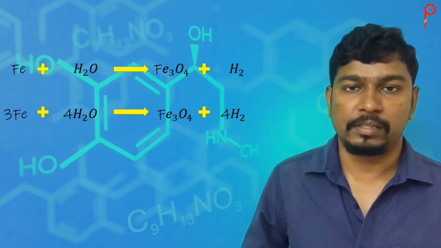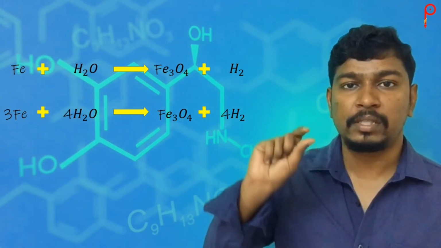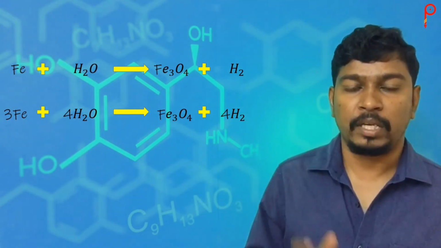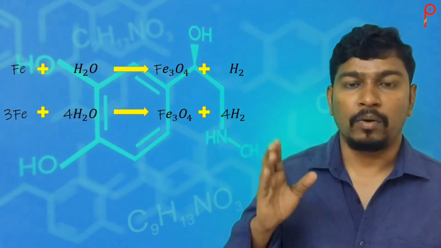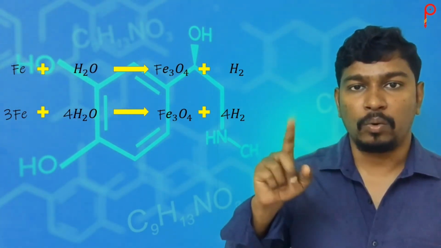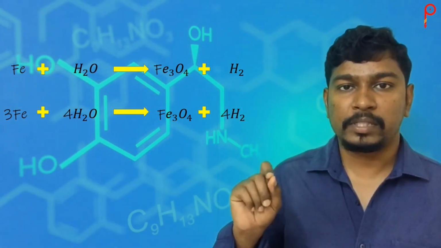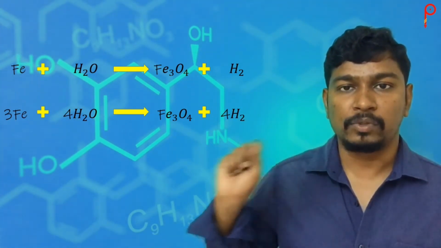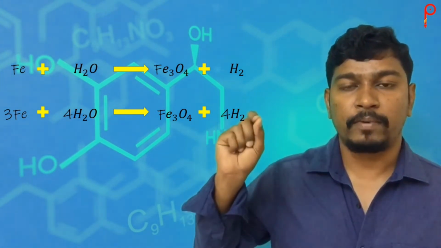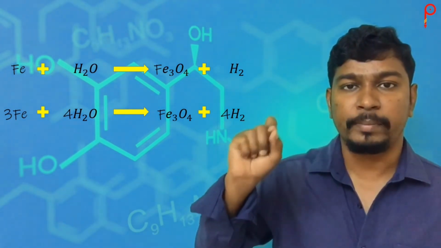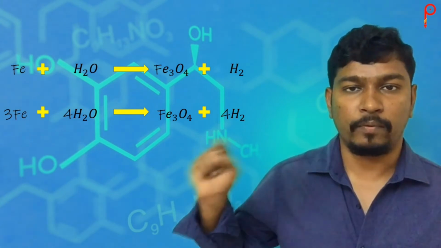Now how to balance this? Balancing is easy. First we will see which is the highest number of atoms. It can be on the reactant side, it can be on the product side. Now on the product side we see O, oxygen atom is 4. So we'll start with oxygen. On the product side there are 4 oxygen atoms. So on the reactant side what we will do is we will write 4 in front of H2O. So it becomes 4 oxygen, 4O. And on the product side there is already O4.